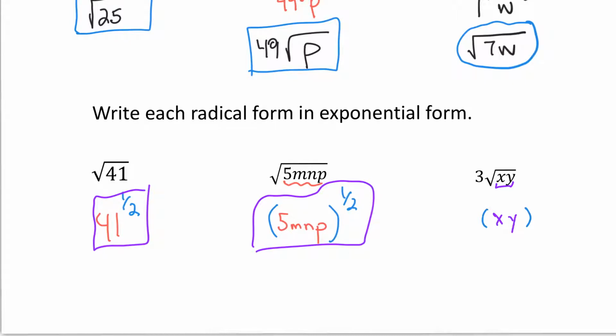And those go inside of the parentheses with the exponent of 1/2 because they are inside of the radical. The 3 stays outside because it's not inside of the radical, it's outside. So you put the 3 outside of the parentheses, xy to the 1/2 power. If you distribute, remember you can multiply the exponents. The x will have exponent of 1/2, y will have an exponent of 1/2, and since they both have exponent of 1/2, they go inside of the radical. 3 has an exponent of 1 here. So my radical form is here.